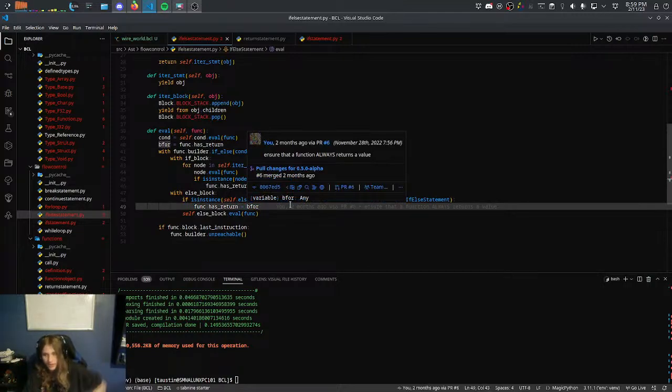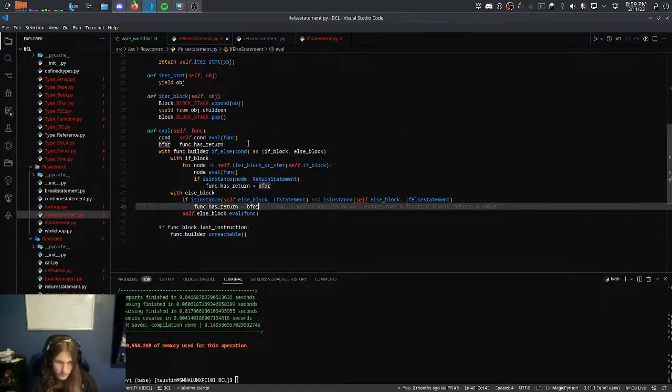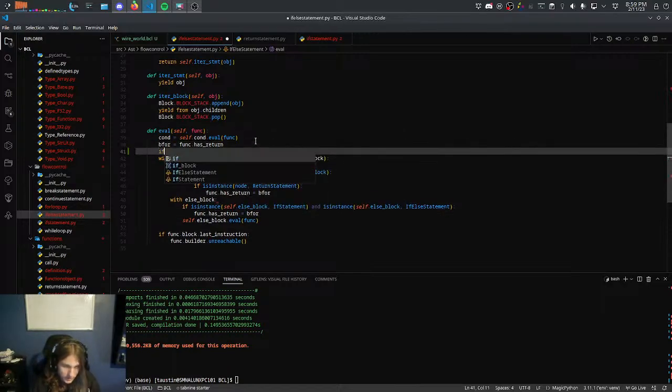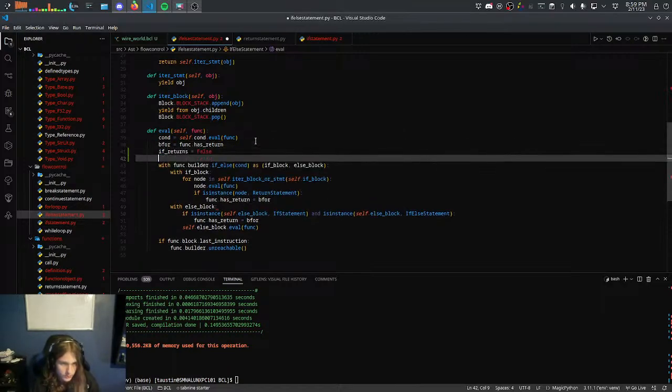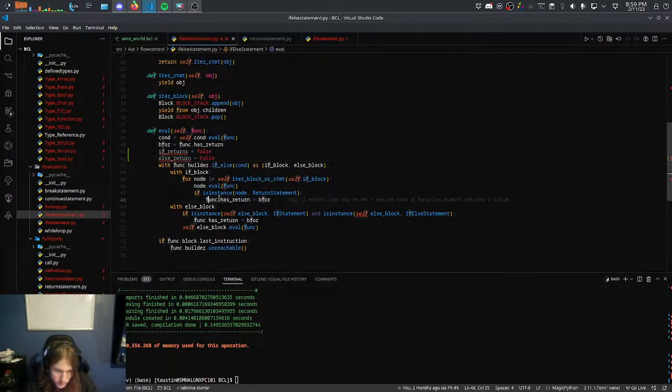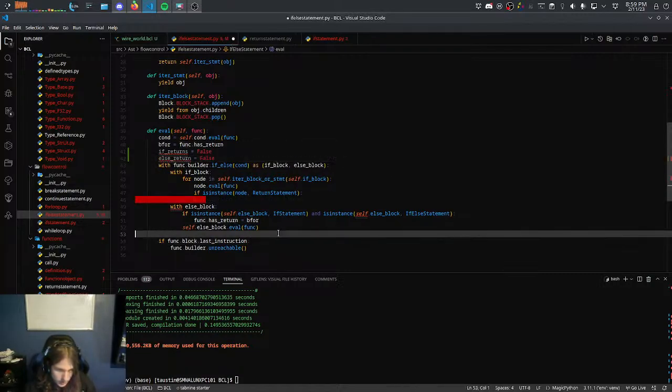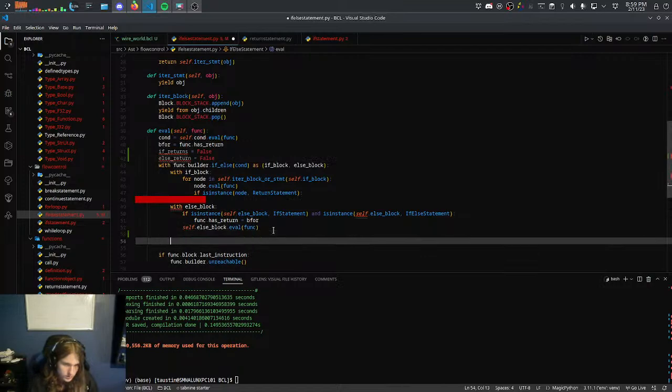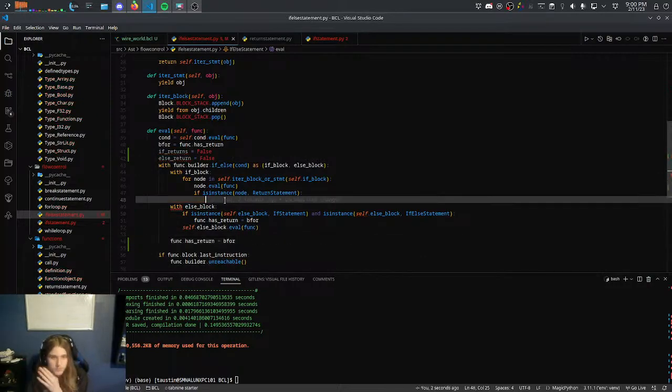In which case, that's what needs to happen: both conditions need a return. So, if returns equals false and else returns equals false. So what we do is we go like this, and we do this.